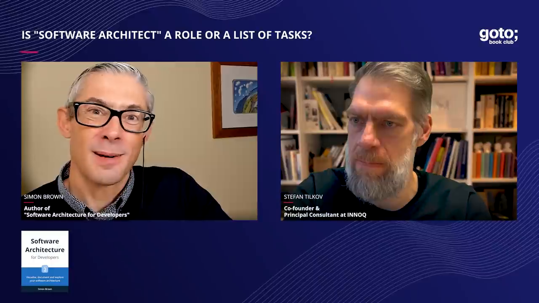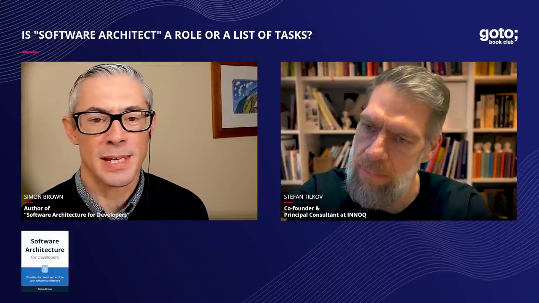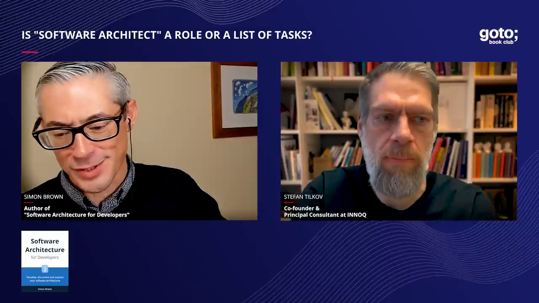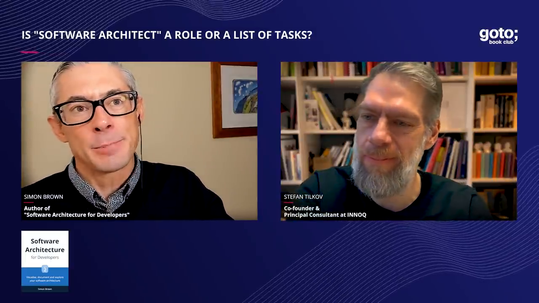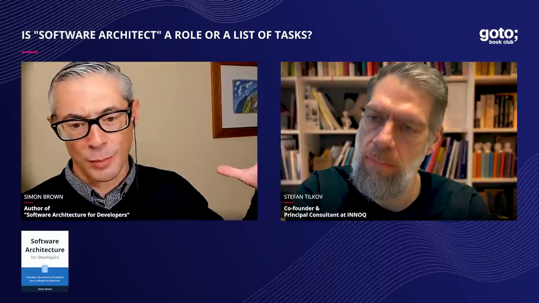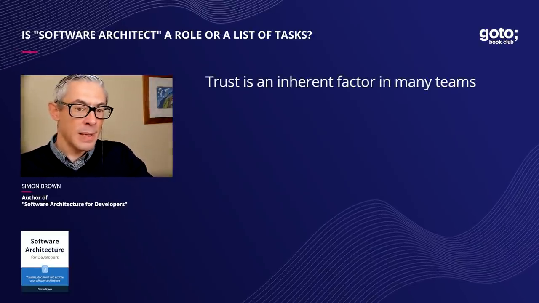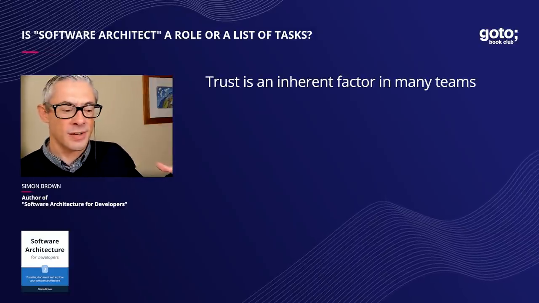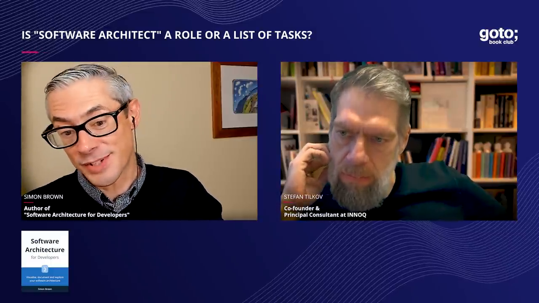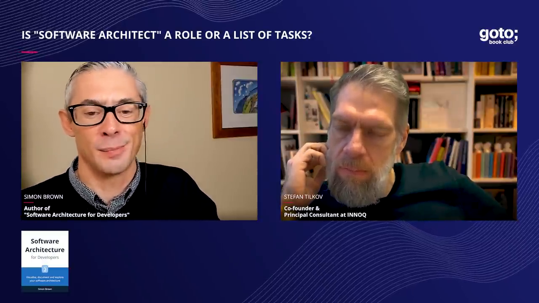Do you think architect should be a role or is it simply a set of tasks that somebody just has to do? Kind of both, I guess. If you look back 15 to 20 plus years, every team would probably have an architect who would do all of that stuff, rarely get involved in the code, and tell people what to do — and we learned that's not a fantastic way to work. Those tasks still need to be done, but nowadays with more modern agile approaches they're much more collaborative. Maybe we don't need that single person looking after all of those tasks — it's a role that the collective team needs to do. It doesn't need to be one person, but that set of tasks does still need to be done to hopefully get a better, more successful end result.